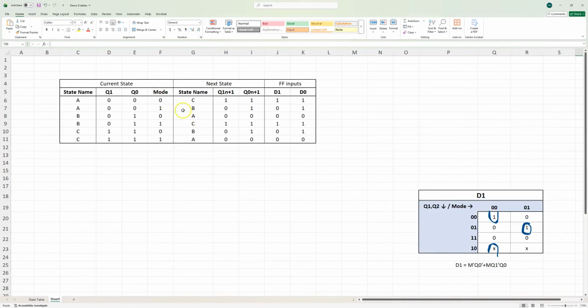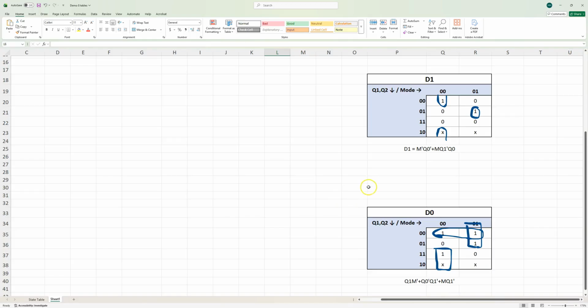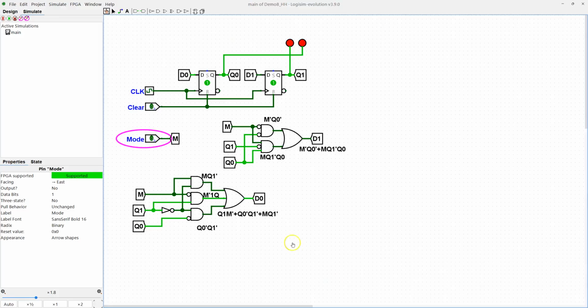So right here we have our state table. We have our current state, the name and the mode, and its associated next state. Using these, we ended up figuring out what we needed to do with our 2 D flip-flops in order to get the desired sequences. And from this table, we then designed these 2 Karnaugh maps. They help point out what Boolean equations we need to use to build the circuits in Logicsim. Let's go check those out.